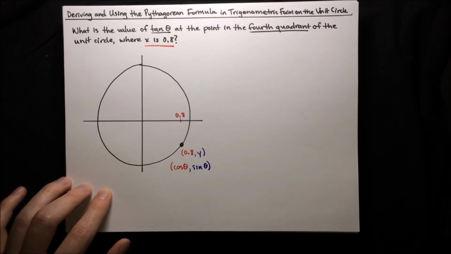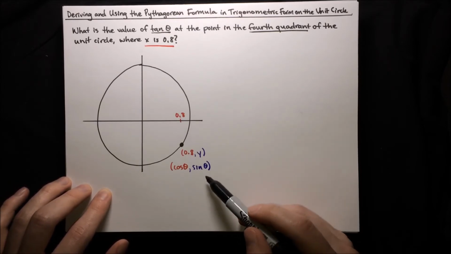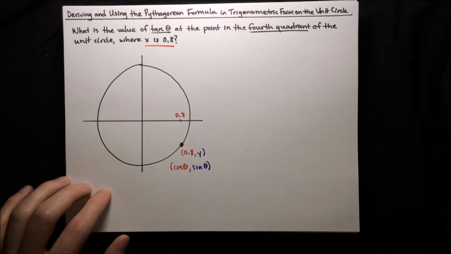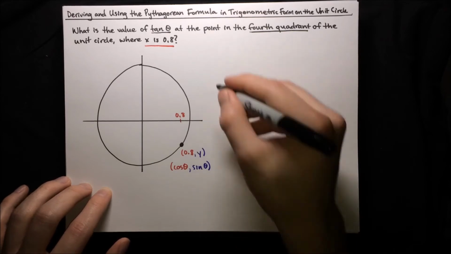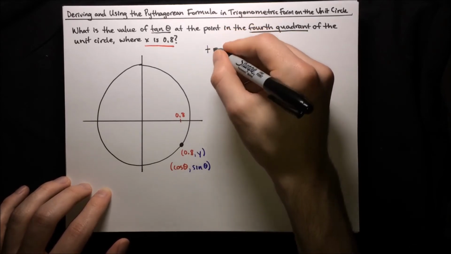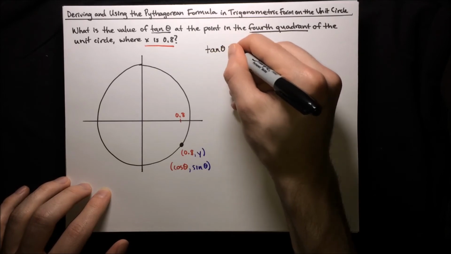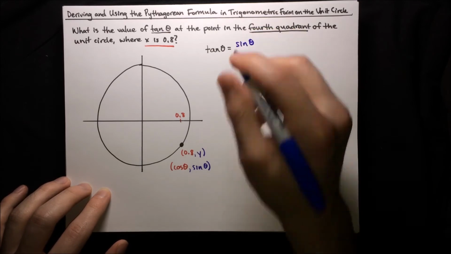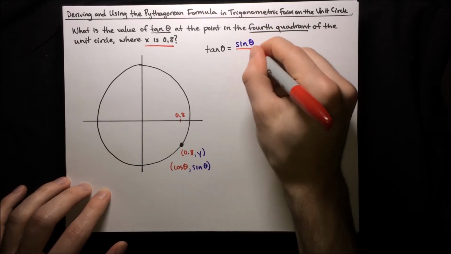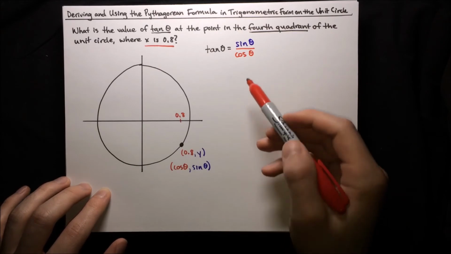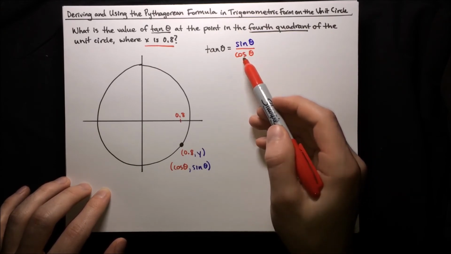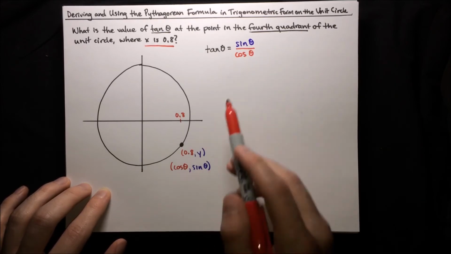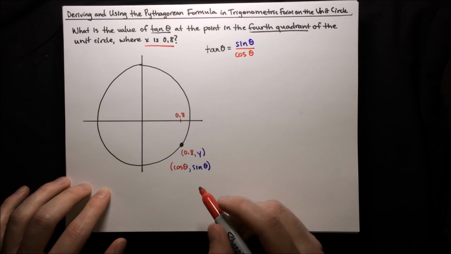And we know how to find cosine theta and sine theta from previous exercises, but how are we going to find tangent theta? Well, remember that tangent theta can be written in terms of sine theta and cosine theta. Tangent theta is just sine theta divided by cosine theta. So if we can find sine theta and cosine theta, then we can compute tangent theta by just dividing. Okay, so let's do this. Let's find cosine theta and sine theta like we have in the previous examples.